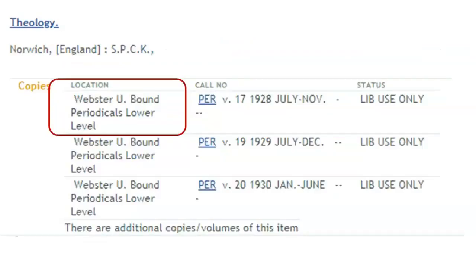Clicking Article Linker in this example displays a screen which indicates that the article is not available online but is sitting on the shelf at the Webster University Library here on the home campus. On the left side of the screen, you see information indicating specific locations in the building where you can find this journal. If you're in the St. Louis area, you may come to the library and photocopy or scan the article.